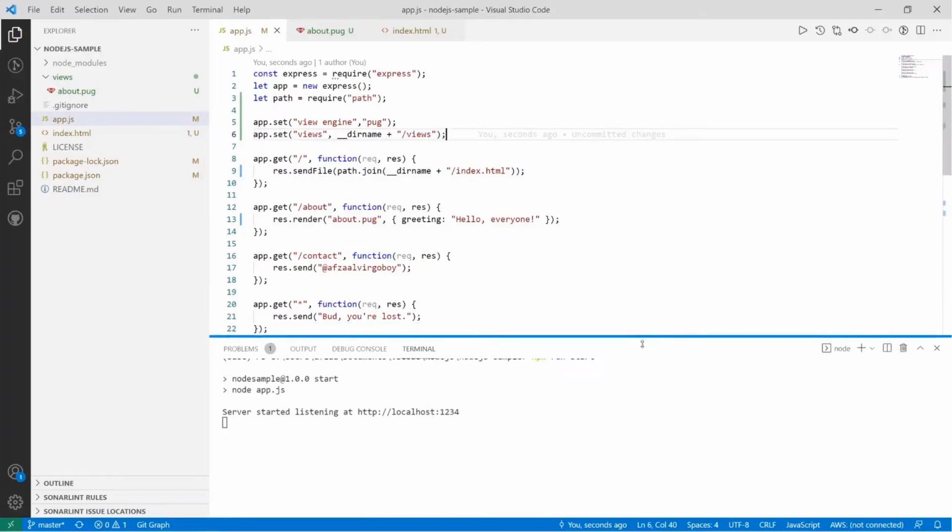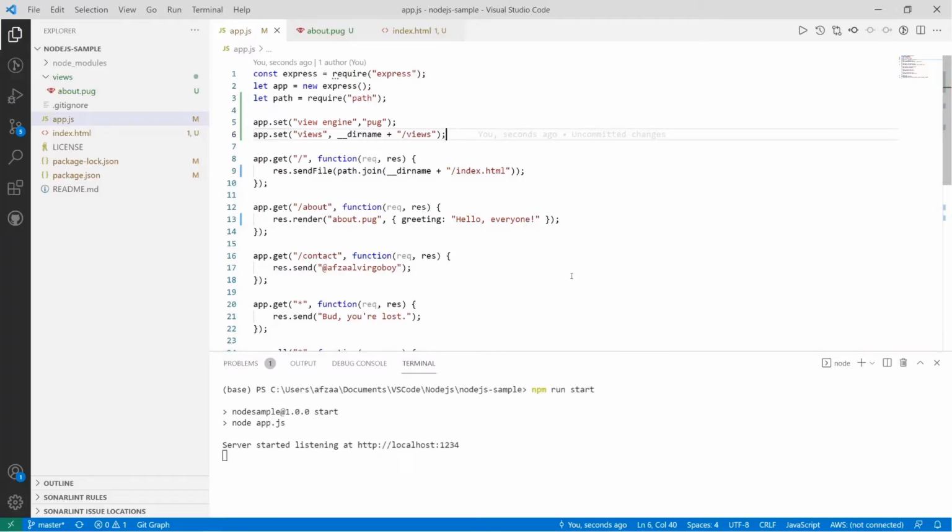So now if we take a look at what we have over here, we have a view engine that we have set to pug, and we also have a few views. And then inside the page, whenever somebody is trying to access the about page, we just return the about.pug template with a variable greeting.